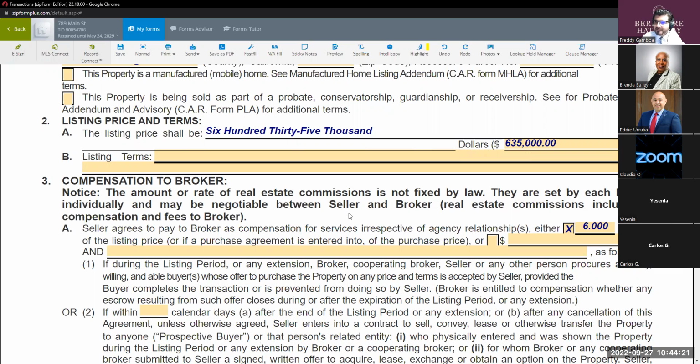Freddy, yes, Carlitos. Can it include, say, an adjacent parcel of land? Properties to be sold with adjacent land? Well, if it has a different parcel number, Carlos, that would be another listing contract. Go ahead, Carlos. Sometimes there are properties with a very small parcel, with a different APN, and they want to include it with the sale.